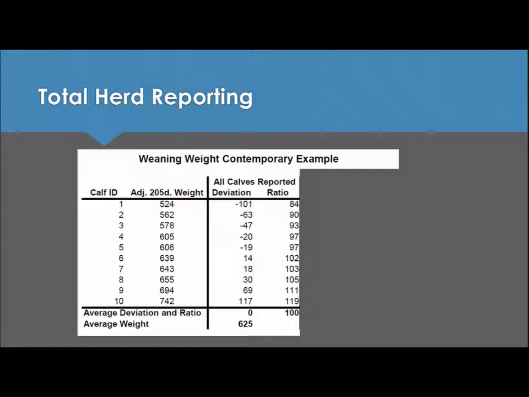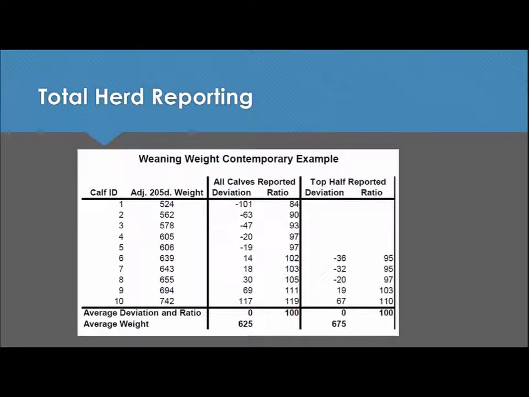So if we had decided instead that we cared more about what our mean weaning weight was than reporting all of the data, what we would actually end up doing to ourselves is shooting ourselves in the foot, so to speak. Let's say we just reported the 5 calves that were above average because we wanted our adjusted weaning weight to be a little bit higher, right? Bragging rights. So now our average weaning weight is 675 pounds, but all these animals were above average before when we compared them to all of the calves.